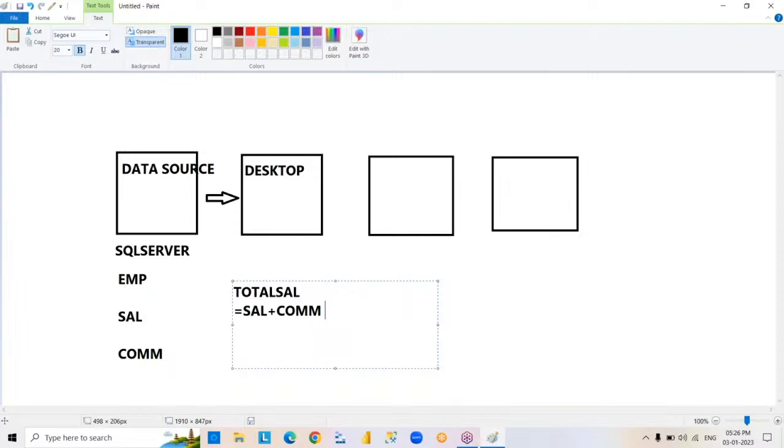we cannot perform any type of operation with null values because nobody knows what the value of null is.